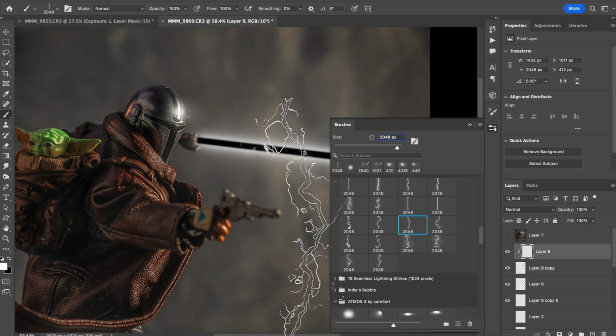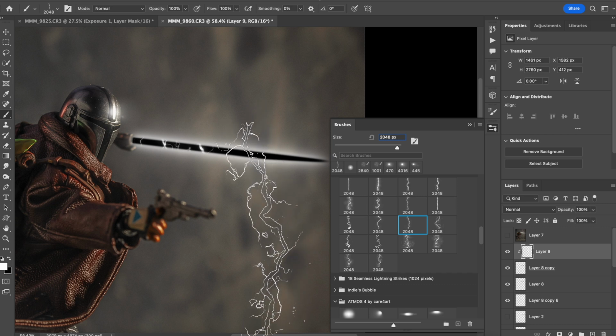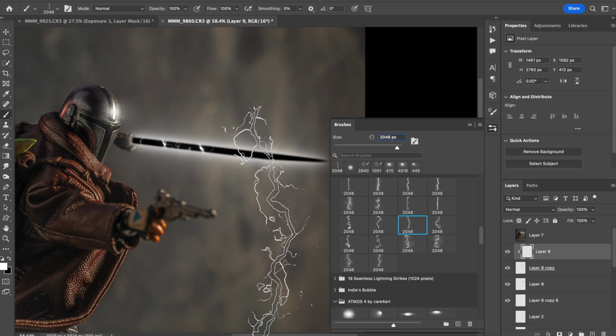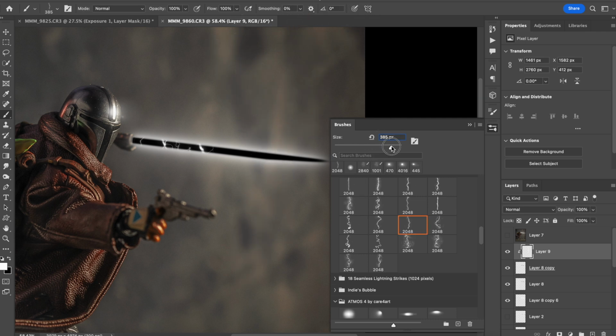So I do have some lightning brushes that I downloaded from the internet. I'm sure you can find some, but I also have ways you can draw some too. But these lightning ones work perfectly. So I have a white color selected. And I'm just choosing some different bolts that I have, changing the size, changing the rotation, and just painting them on there to give it that effect that it has. I think technically it's not lightning bolts on the saber when you look at a lot of images, but I feel like it captures what it's supposed to look like. So that's why I like the lightning bolts.